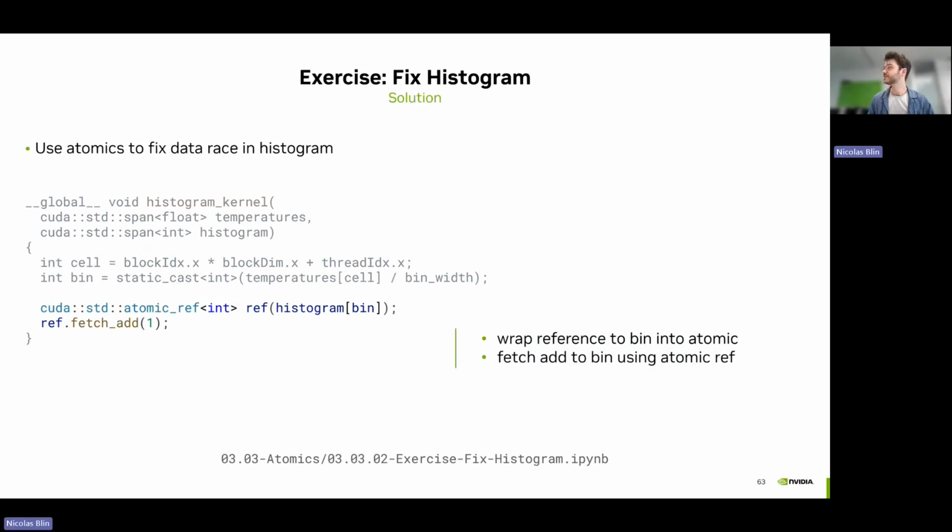So time's up. The modification is just a few lines, actually. All we need to do, just like when we showed in the example, is to wrap the histogram bin in which we want to write into an atomic ref. So now, when we write through this atomic ref, we're writing to the histogram bin, but we're writing it through an atomic. So we're sure that when we're issuing something, here a fetch add, this fetch add operation is an atomic operation, and it's a single sequence doing all the read, modify, write, instead of doing it ourselves, which would create a data race.